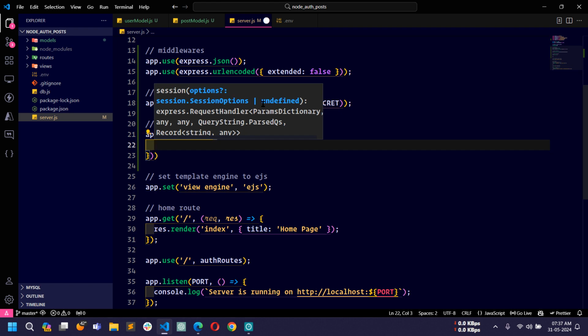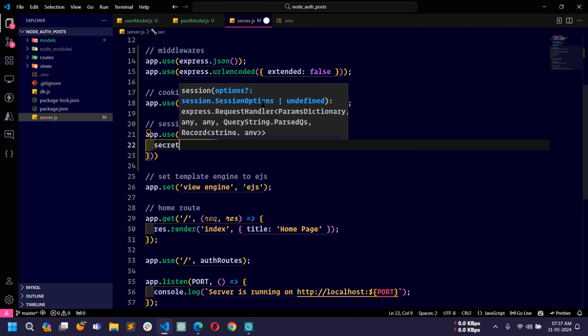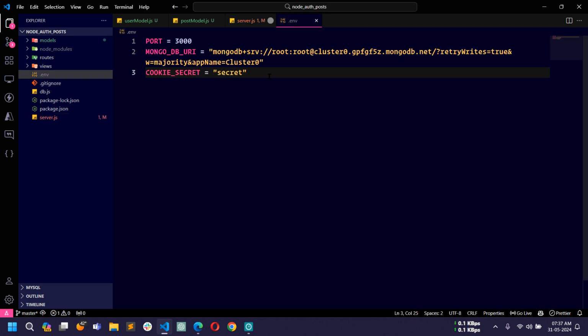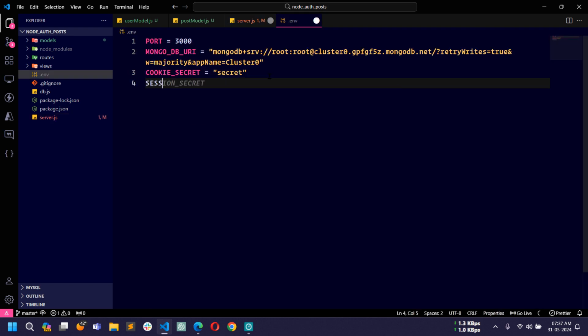Okay, so now session is a method, so here we will pass some properties. First I will use secret. Here we have to pass a secret just like we have done for the cookie parser. So let's go to the .env file and also create SESSION_SECRET equal to secret. For now I will keep this secret too.